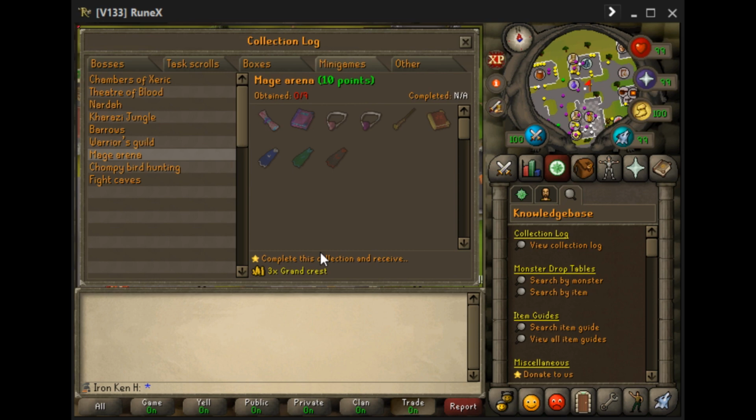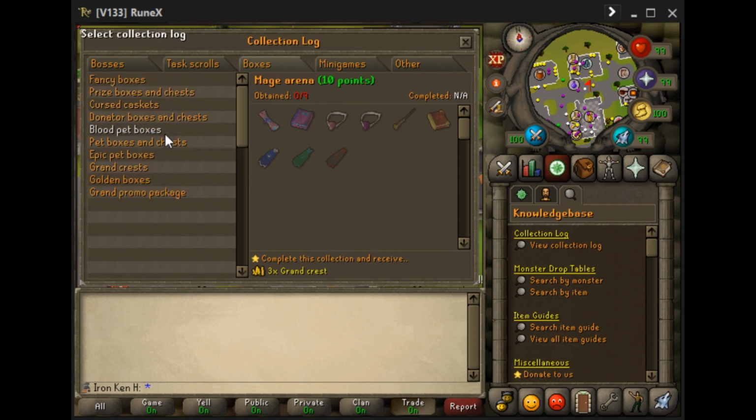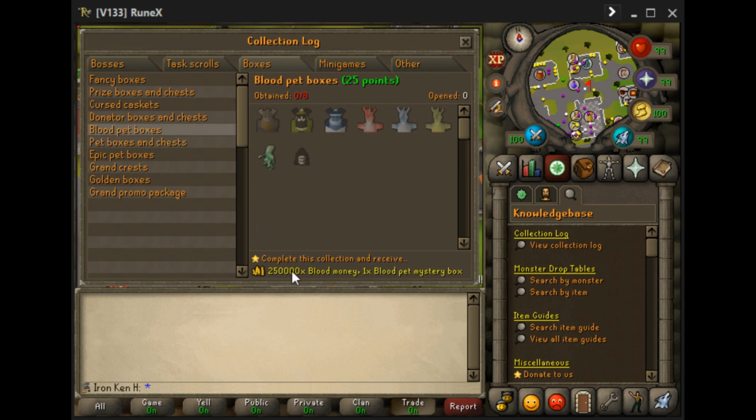And if we go into boxes, Blood Pet boxes, you get 250k Blood Money and 1 box for completing it. Also, the death pet has been moved to the blood box, since it's really a wilderness-only pet.